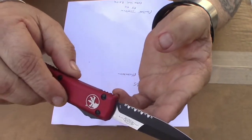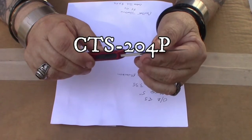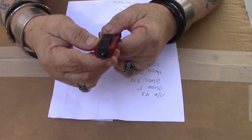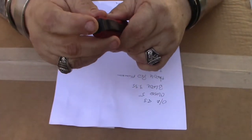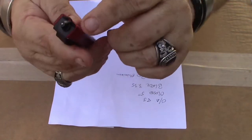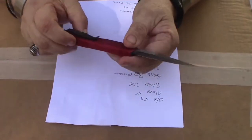3.35 inch blade. I don't remember what the steel is — it's this right here. September of 2020 — one good thing that came out of 2020, right there. It's got the ball bearing glass breaker on the end. They did a nice little part — they put the hole right there for the lanyard. They did that well. Overall we got 8.3 inches.